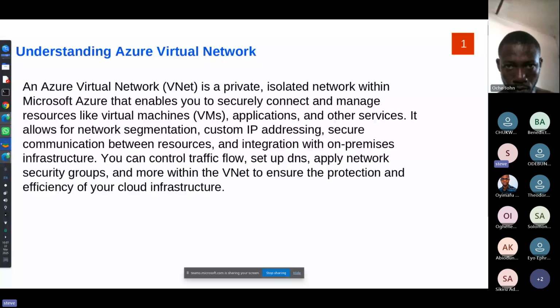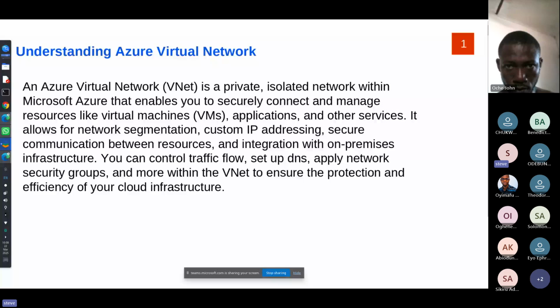So the whole essence of a VNet is first to bring the idea of isolation, to isolate a person's device so that even when that device is compromised, it doesn't reach other devices in the same cloud environment. We know that Azure makes sure they provide maximum security for their services, but that is just one of the key features of the Azure Virtual Network.